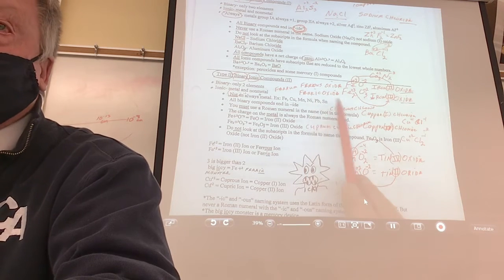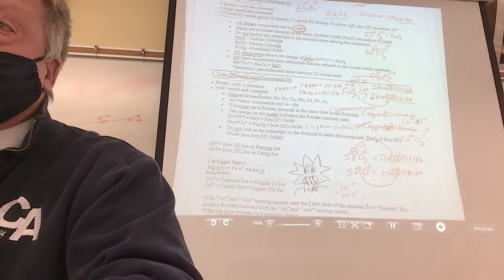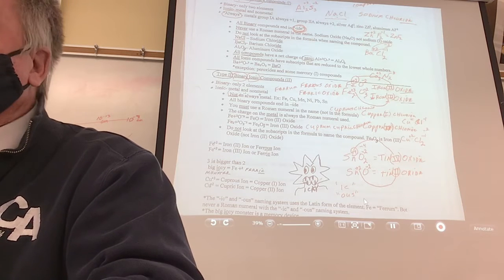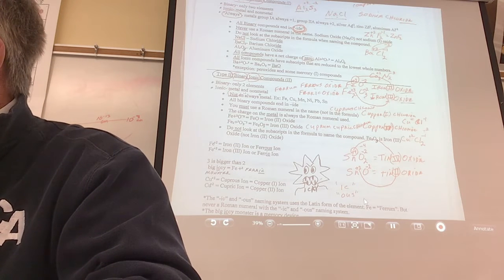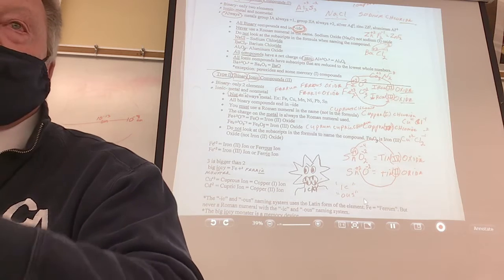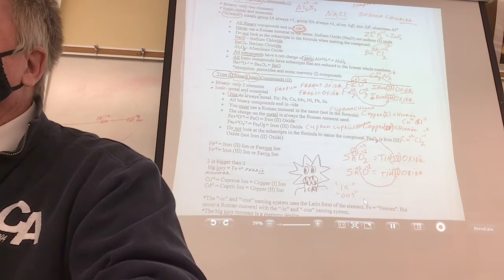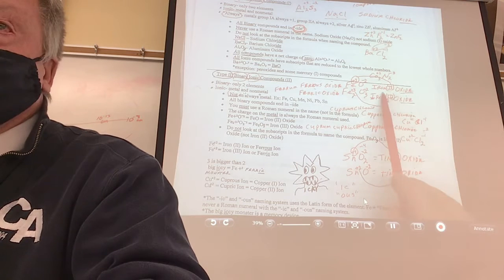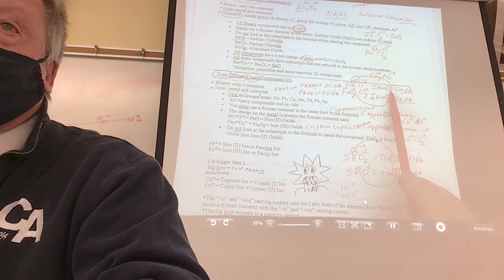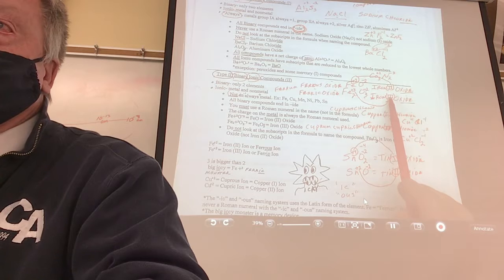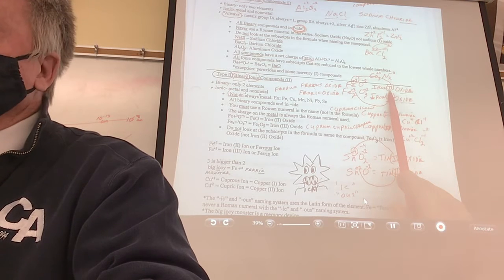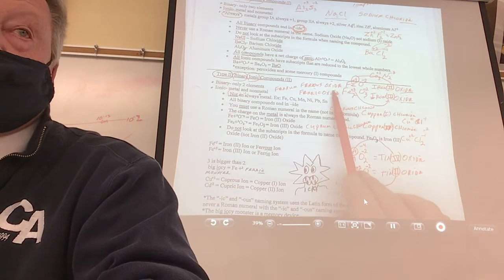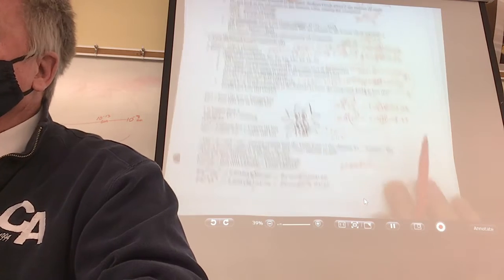Ferric oxide. Now, once I use that system, I don't use Roman numerals with it, do I? You don't say ferric 2. Ferric already means iron 3, my fault. Now, what's this one going to be called? He's not the big icky, so he must be not ferric, but ferrous. So he's ferrous oxide.